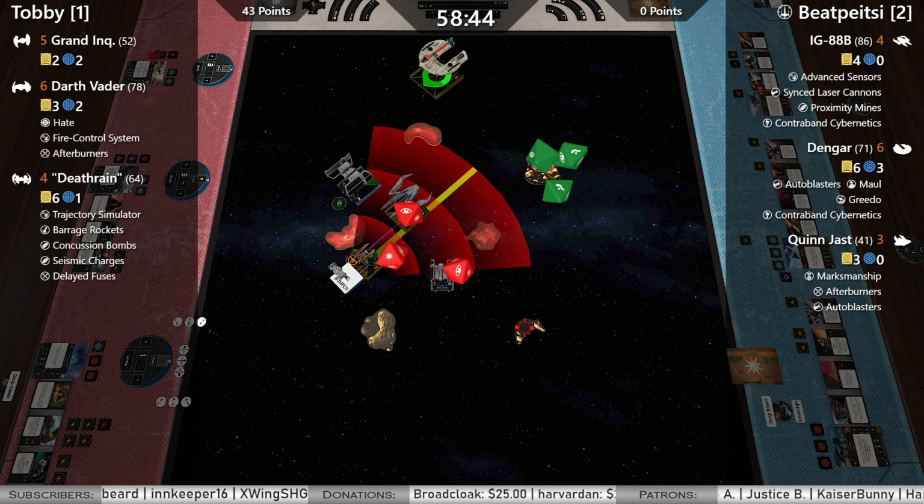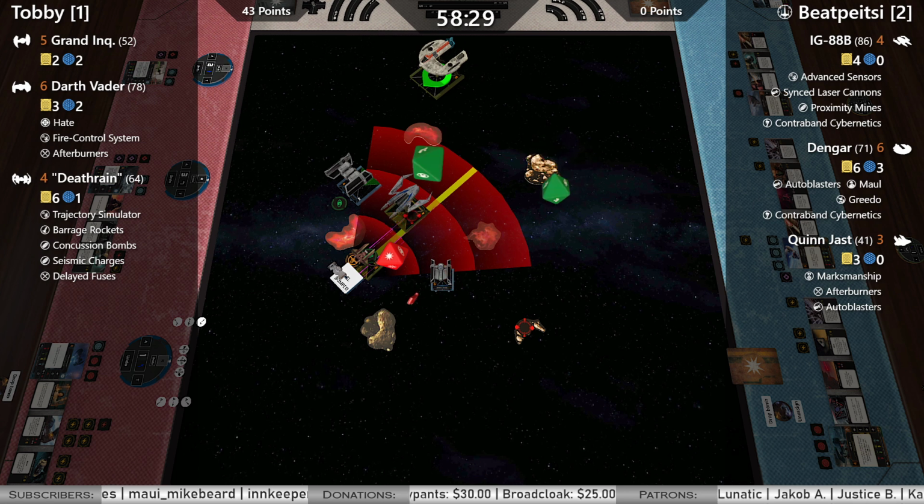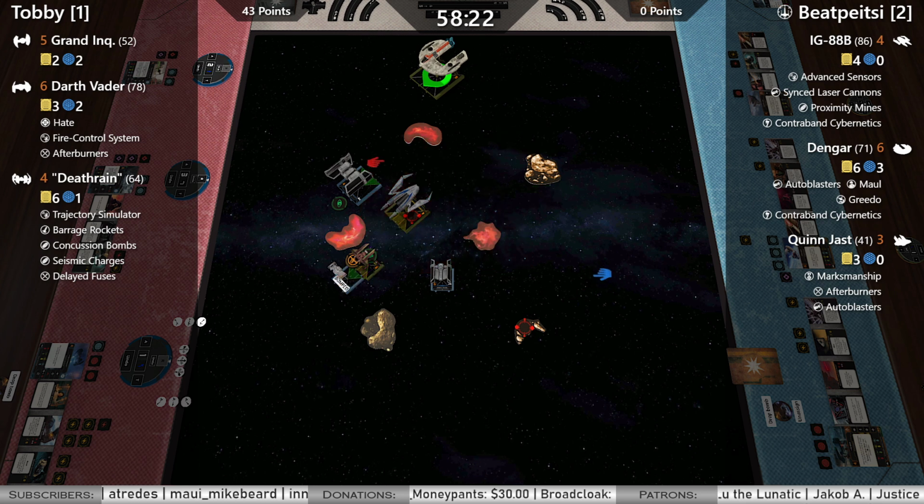I don't think you spend there. There's no crits to push through. You've got to defend. You're the only thing that the IG can shoot at. No way. 1 evade. Even if you spent that force point and pushed 1 damage through, you get half points. But how much do you give up in return? IG-88B gets 2 shots with sync laser cannons.